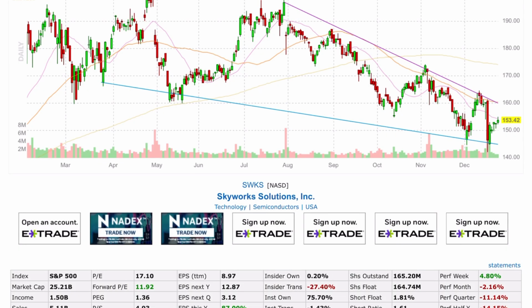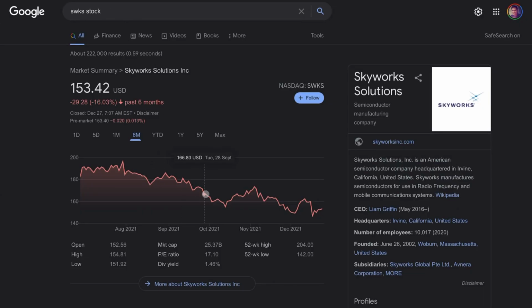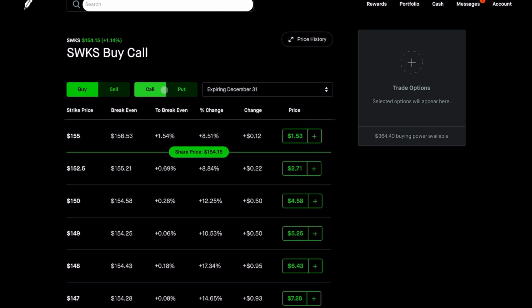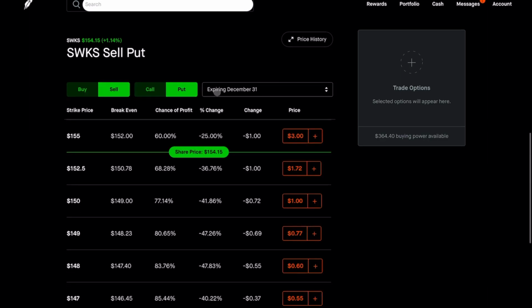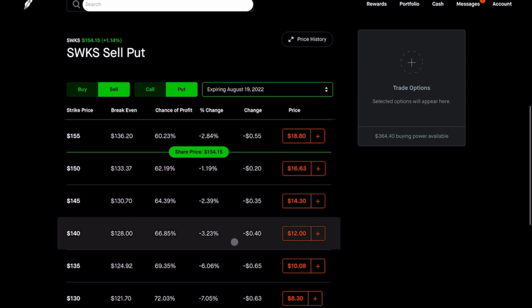Okay, but otherwise, I do think this is definitely a buy at this point. So taking a quick look at SWKS, I would probably just simply buy shares because it does pay out a little bit of a dividend, 1.46%. I would probably pick up some shares, but if you don't want to pick up a lot of shares because the stock is trading at about $150, then you can definitely do credit spreads. Okay, so you can do credit spreads, or you can buy a LEAP option, or you can sell a put. Selling a put is actually probably what I would most likely do. Selling a put just basically says, okay, if the stock goes down to a certain price, you're more than happy to pick up some shares.